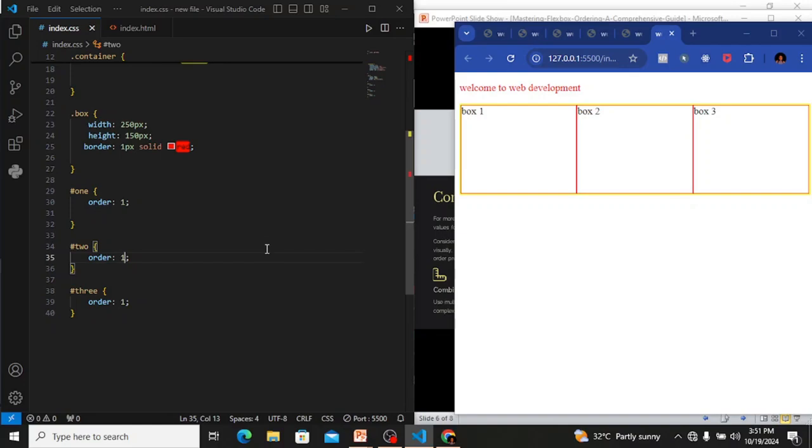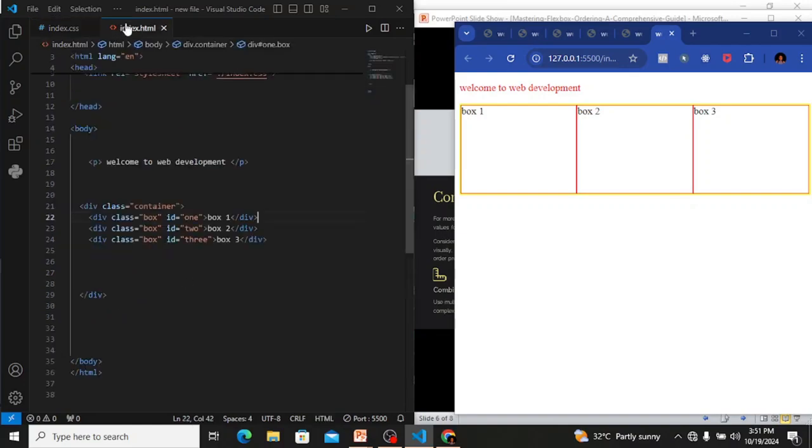Now it is well arranged. The way now, making use of 1, 1, 1, is the way we arrange it in our HTML. We have box 1 first, which is this, right? And which is displayed here, right? Then after box 1, we have box 2, which is displayed here. Then we have box 3, which is displayed here, right, guys? Good. Now it is displayed orderly, box 1, box 2, box 3.